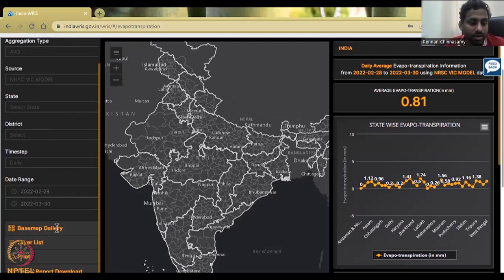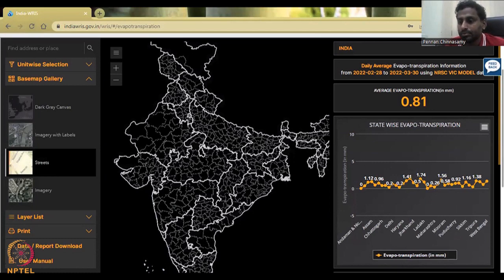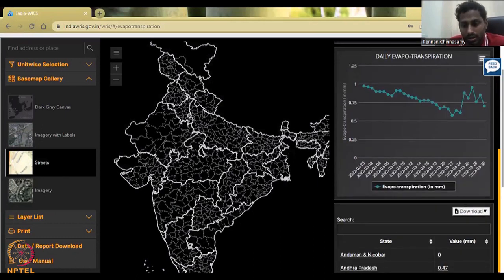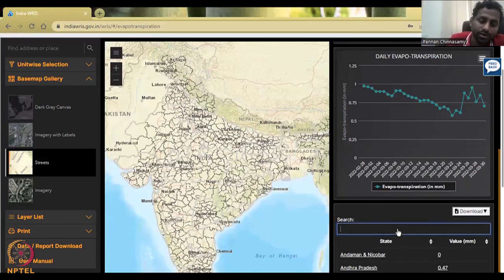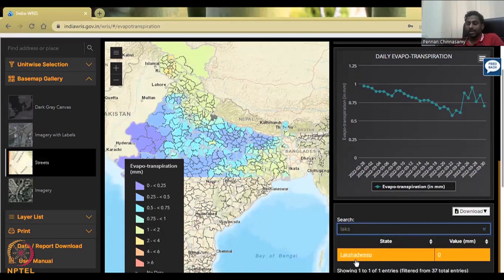I'm going to put the base layer back again so that we can have it load up. Okay. So I hope the Lakshadweep and Andaman zero is given is correctly understood. See, Lakshadweep is also zero. So this cannot be zero, especially we know that Andaman has a lot of forest and trees transpire a lot, much more than plants. So saying that there is no transpiration or ET from that land is wrong. So you'll have to understand this when you write your reports and articles.